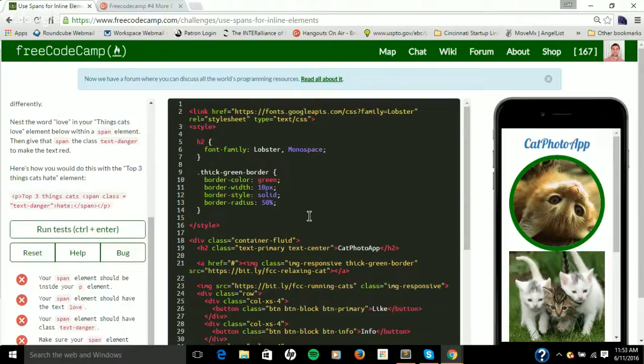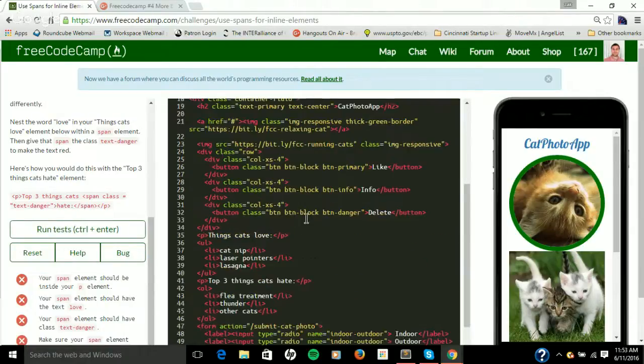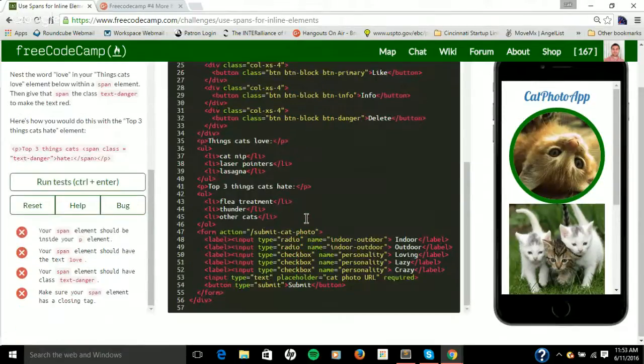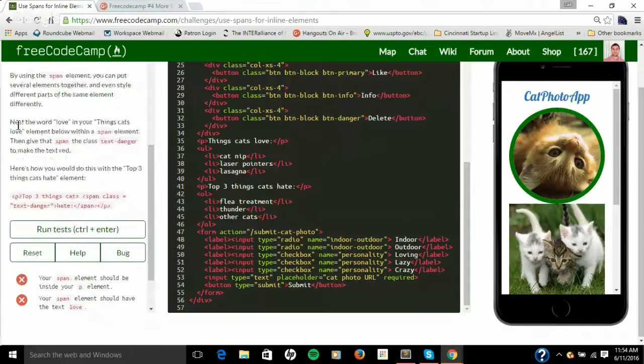Let's find the P element first. Your span element should be inside your P element, and then what were we targeting again? Nest the word love in Things Cats Love. So we're right here inside this P element. Your span element should have the text love.